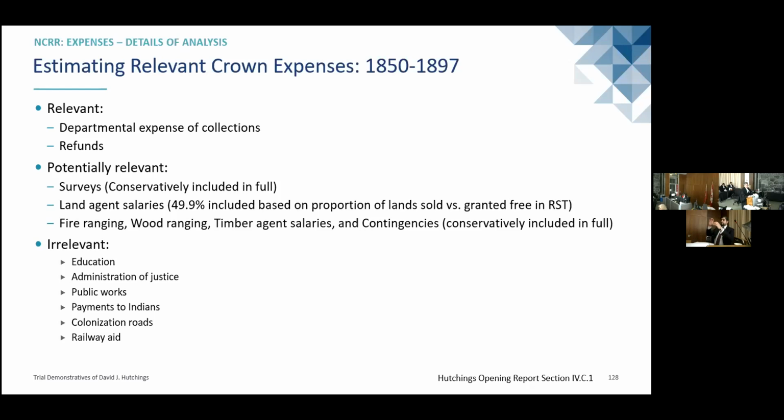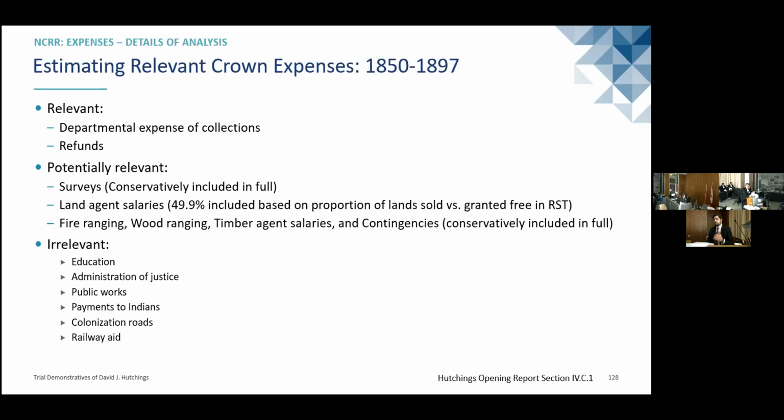So you can think of surveys, if they're the head office, in my example, they're supporting sales of land, the timber tracts and other resource lands that are being sold and leased out, licensed, and the lands given away. In a perfect world, I'd be able to allocate some of those expenses to the lands given away and deduct those because that portion isn't supporting a direct Crown resource revenue. I can't, so I include it all to be conservative.